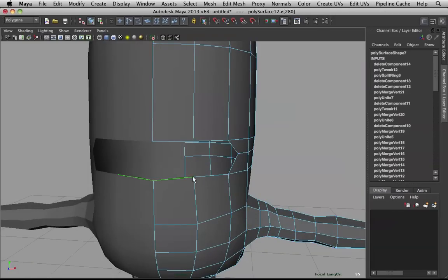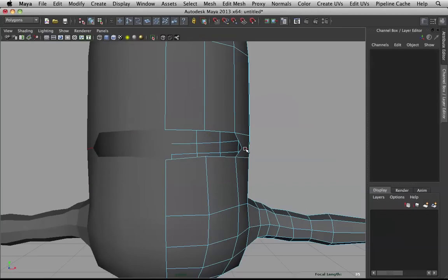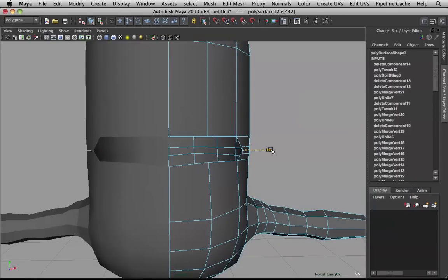So let's go to edges again. So again, if you want to select this edge ring, it will not allow you to select because it thinks this whole thing is an edge ring. So yeah, you guys will have to bear with it. Hold down control to deselect the top edges that were selected and the lower edges that were selected. And you can pull this up.